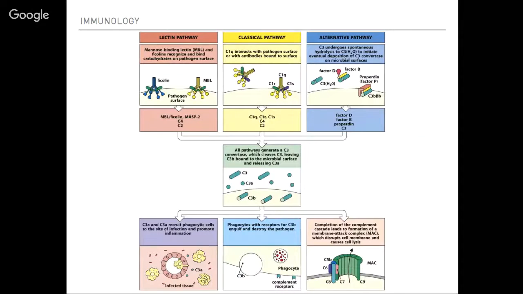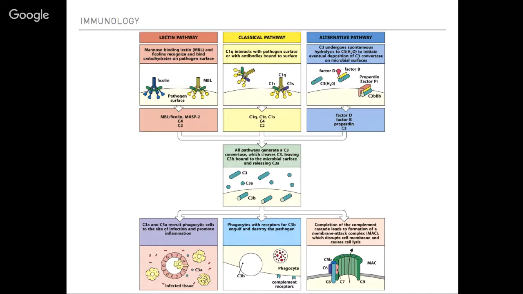So there's the classical pathway, and that's just basically your complement protein binding to the antibodies on a pathogen and initiating the adaptive immune system. There's the lectin pathway, which is, lectin is a protein. It binds to the pathogen surface. It initiates the complement proteins to work. And then there's the alternative pathway, and it's not understood, and I also have no idea what that says. Like, it makes 0 sense to me.